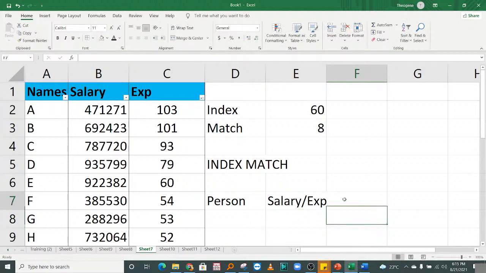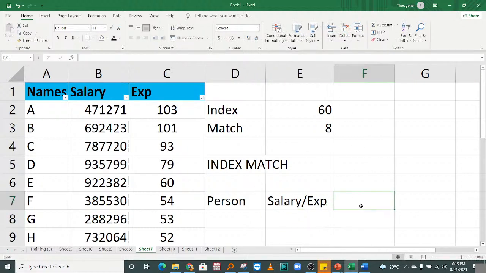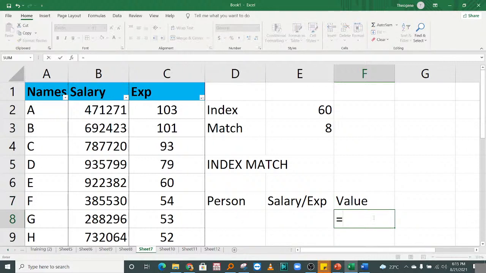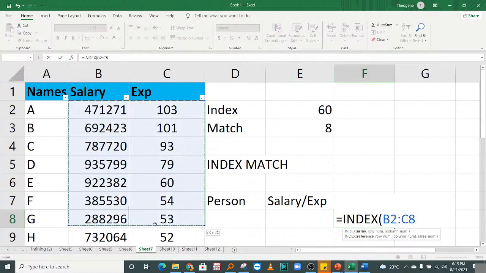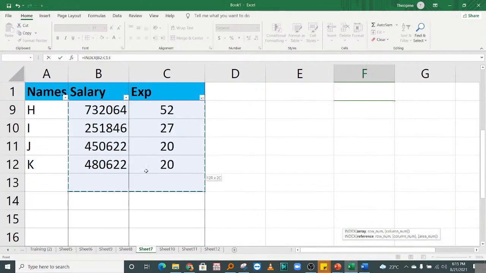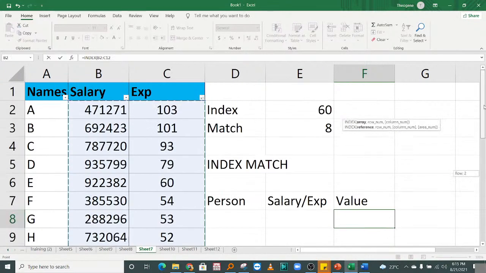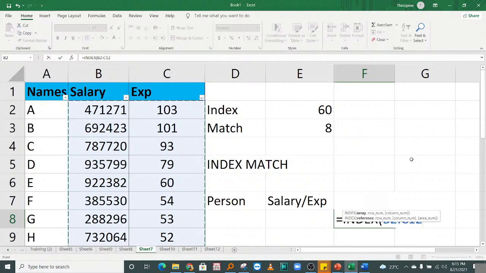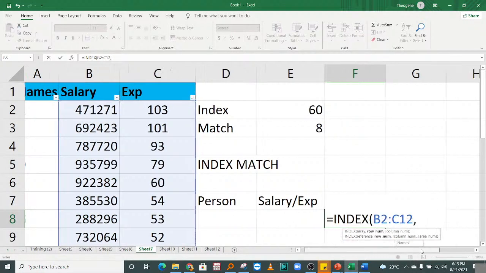So here I turn the value. What does this mean? I go in value because this is where the result will be found. So I go in value, I add index. Index what? Index this table, this short table. So after indexing this short table, I put a comma. I hope you are following.